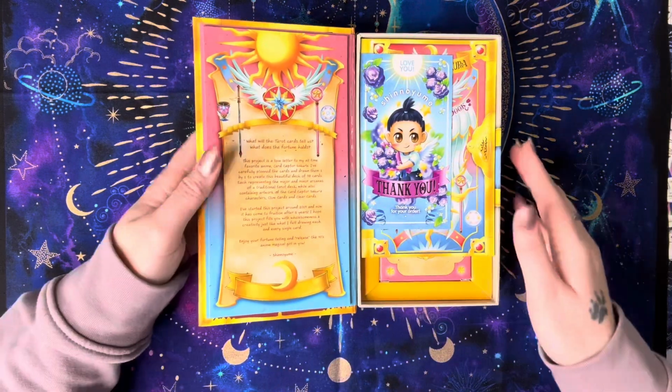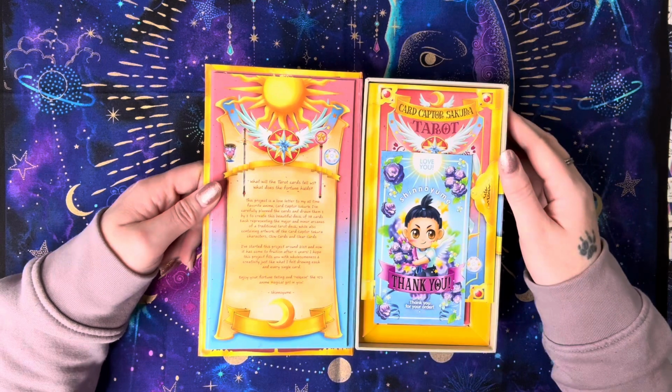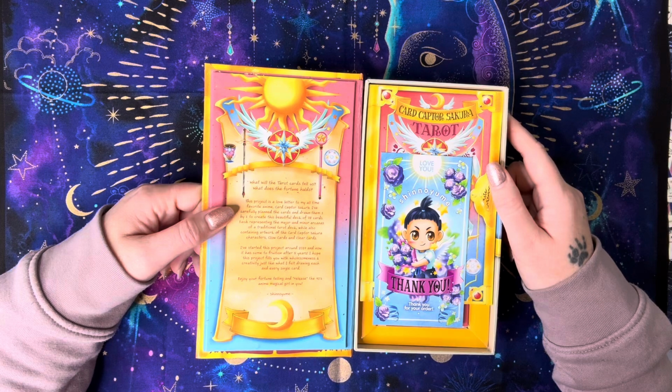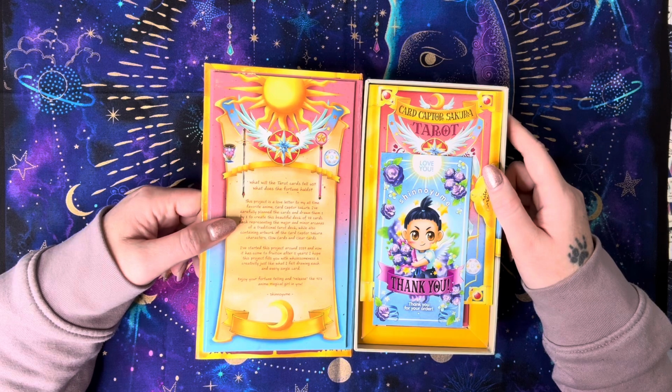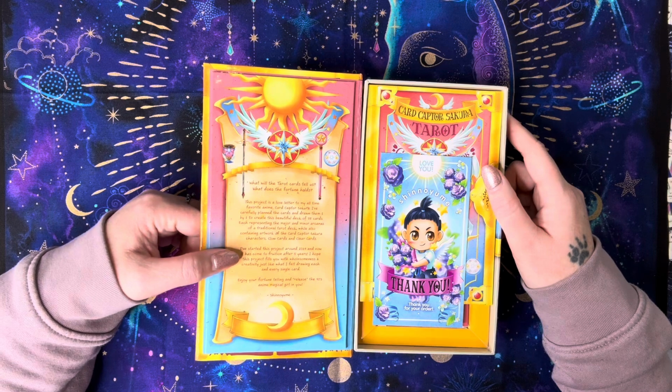Inside the box, we have this stunning introduction here, which is beautifully done to look like a scroll from Cardcaptors. And it says, "What will the tarot cards tell us? What does the future hold? This project is a love letter to my all-time favourite anime, Cardcaptor Sakura. I've carefully planned the cards and drawn them one by one to create this beautiful deck of 78 cards, each representing the major and minor arcanas of the traditional tarot deck, while also containing artwork of the Cardcaptor Sakura characters, Clow Cards, and Clear Cards."